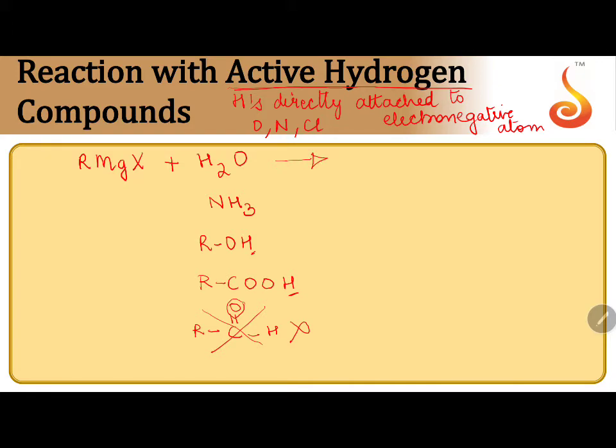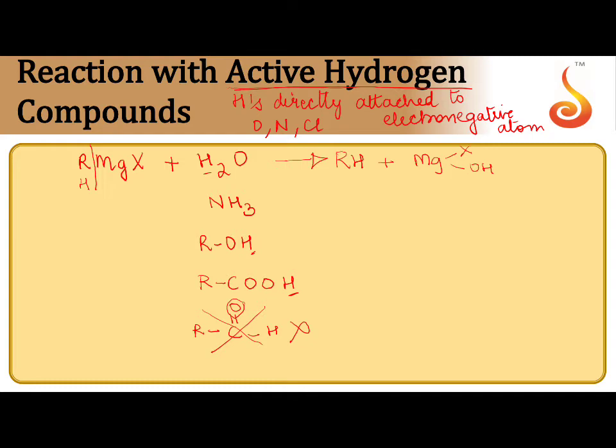The first reaction: what happens when a compound contains active hydrogen? This active hydrogen, one of them, goes to this R part. So, this becomes RH, that is, you get the hydrocarbon. The rest of the product is written together, that is, you have MgXOH. This is what is obtained, and this is how the reaction occurs. This is the main reason why we say when we use Grignard reagent, we should not be using water. Otherwise, you will land up with the hydrocarbon.